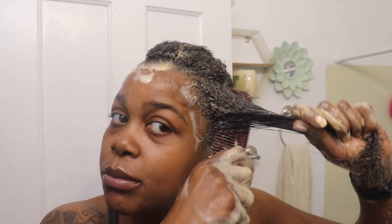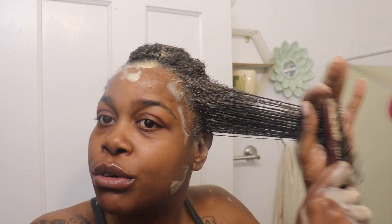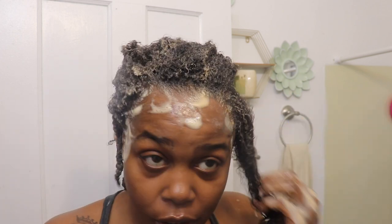It's nothing major. When you're taking braids out, when you're taking this and that out, you always get some type of shedage. That just means that the dead hair is leaving and new hair has been generated. So we're not gonna let that bother us. Now look how smooth this is. I can go straight through. Boop. So I do that all over.